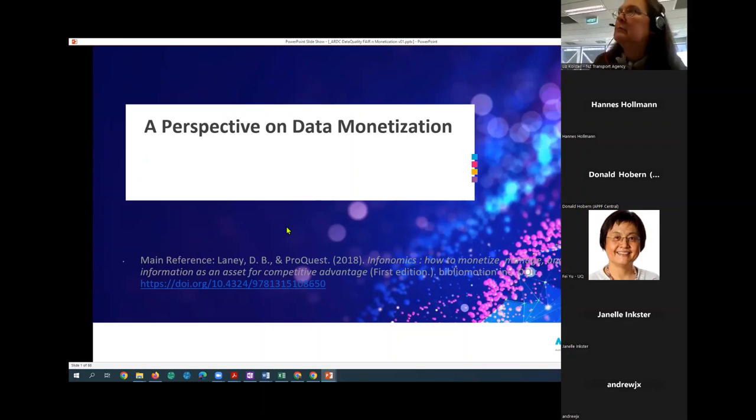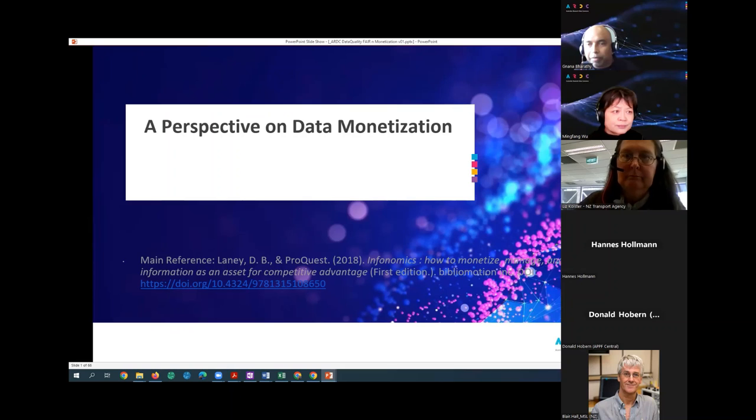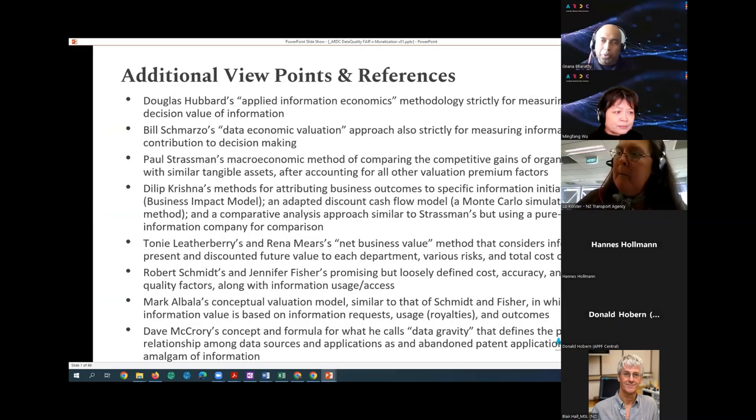So first of all, to think about data as an asset: does it have the characteristics of an asset? That is one question that often comes to mind. It has been argued by a number of economists that data and information possess the characteristics of an asset. As economists typically do, they have been attempting to describe models to manage this.